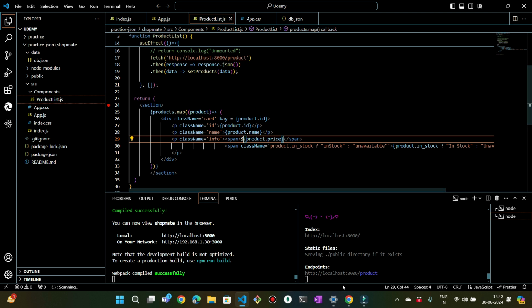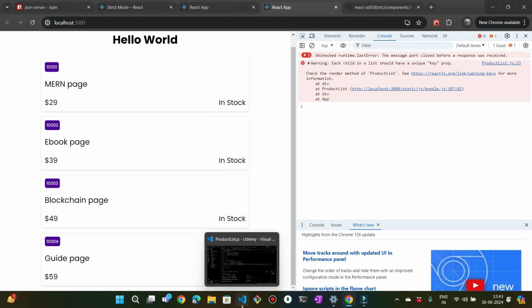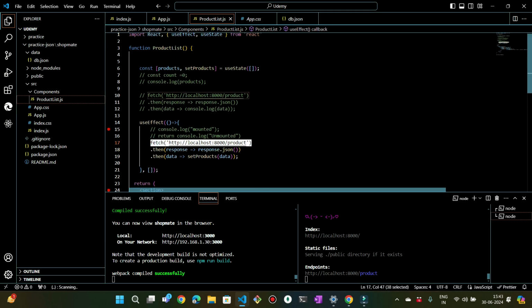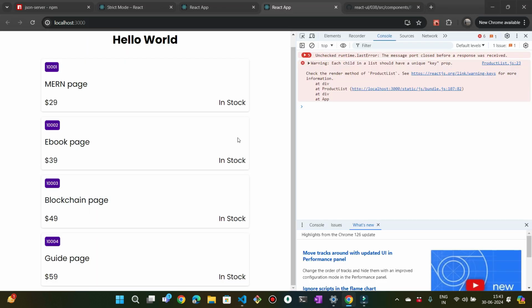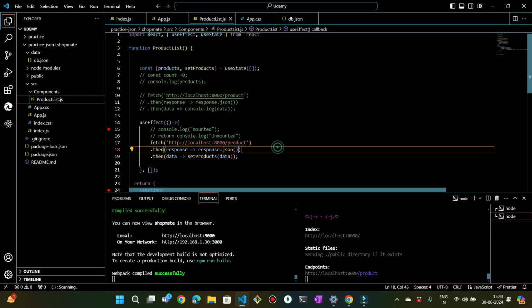So the first thing we need to focus on is that everything that we are going to access here is from this particular link. Now at this point of time, this is a stable link, but there are chances that we might need to update it. Maybe we are trying to search some information, or maybe we are trying to filter it. For example, we can access information in descending to ascending order, or maybe we want to access information about only in-stock items or all the products. We can do that, and for that we need to change this URL.